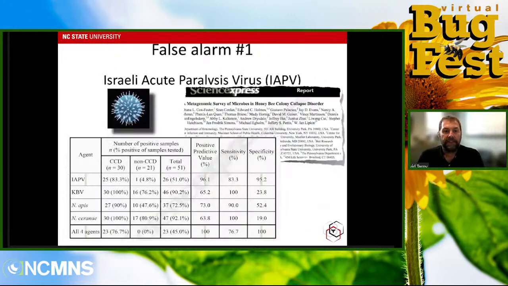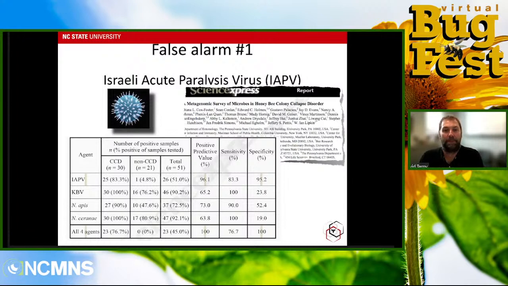But nonetheless, there has been lots of discussion. And over the last 10 years or so, there have been some studies that have started to open up some possibilities as to why colony collapse disorder has been occurring. But each time, subsequent studies have shown that those have been false alarms.